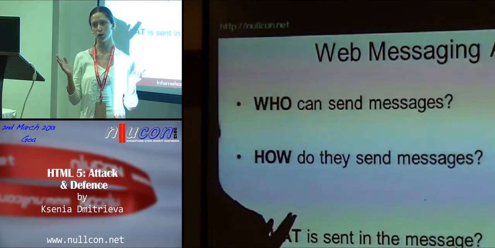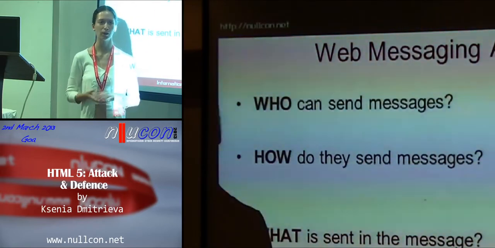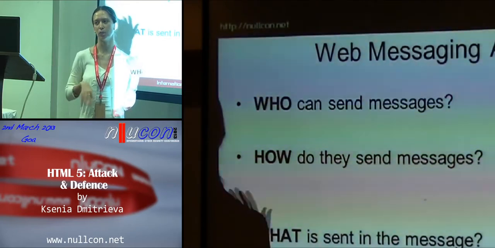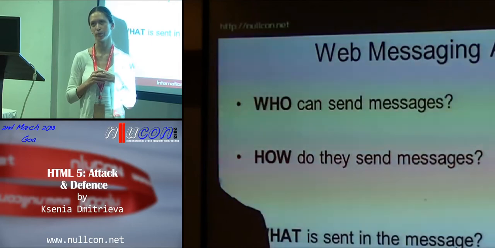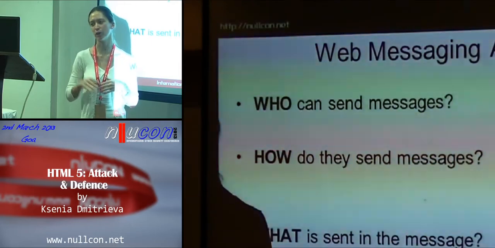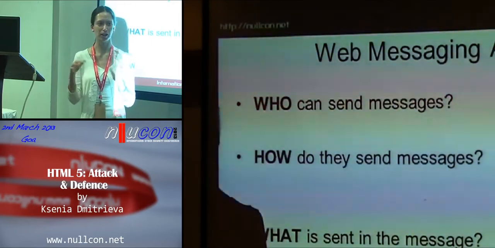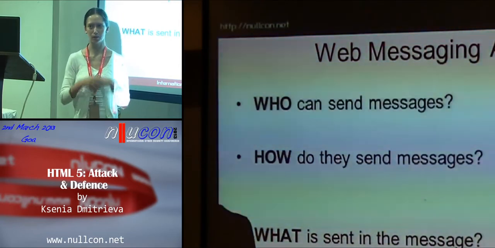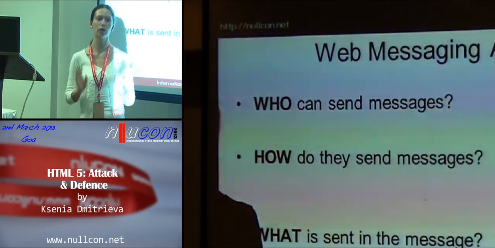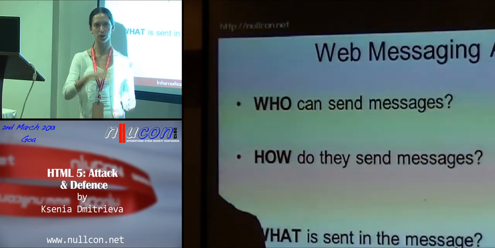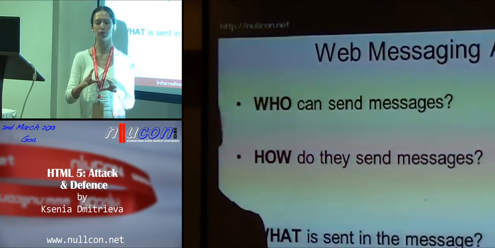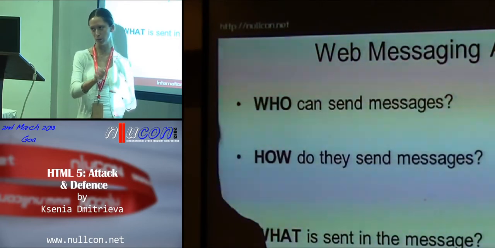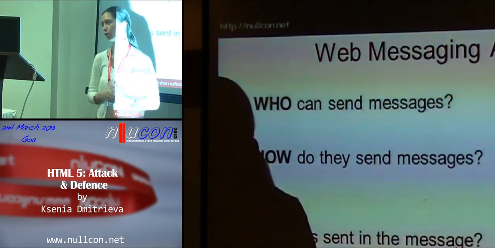Before, the same origin policy prohibited doing that. There are some ways to work around it. You can use fragment identifier messaging. You can use window.name, but these are all hacks to get around this. So HTML5 provides a real technology, with some restrictions, that allows you to send messages across domains. For example, you have your parent page, and then you have an iframe from a different domain. So you can send stuff back and forth.